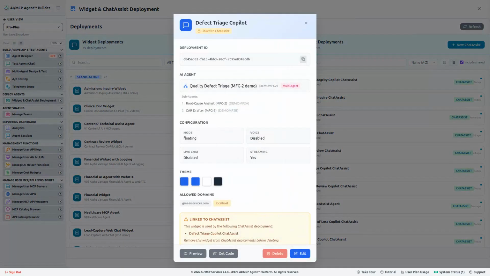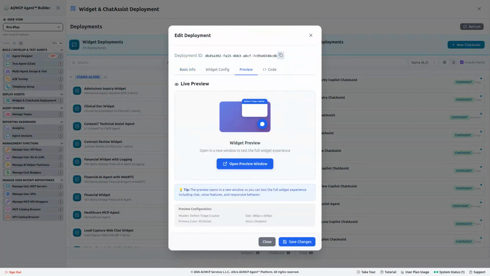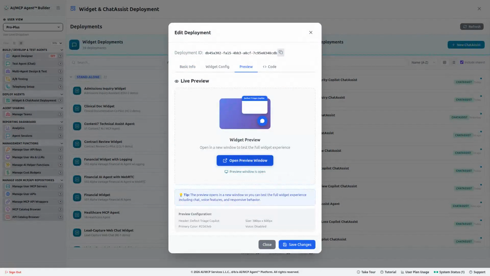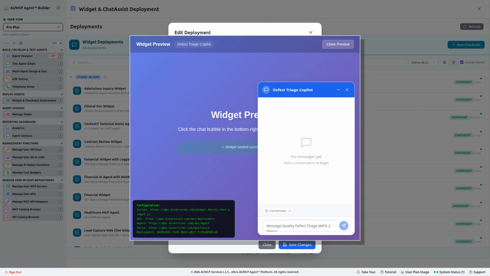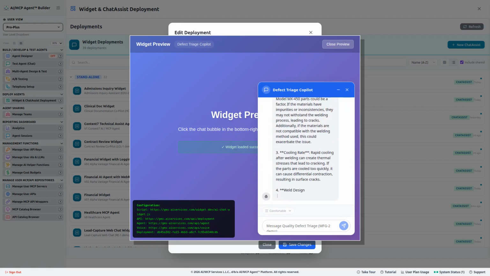With the team tested, it's time to put it to work. Saving the flow publishes it with a single agent code, and the whole two-agent team can be delivered wherever your people report defects. The first way is an embeddable chat window you can drop onto an internal quality portal. An operator or engineer describes what they're seeing, and behind that one chat box, both agents spring into action. The analyst works out the likely cause, the drafter writes and files the corrective action report, and the engineer gets a real starting document right there in the browser, no login and nothing to install.